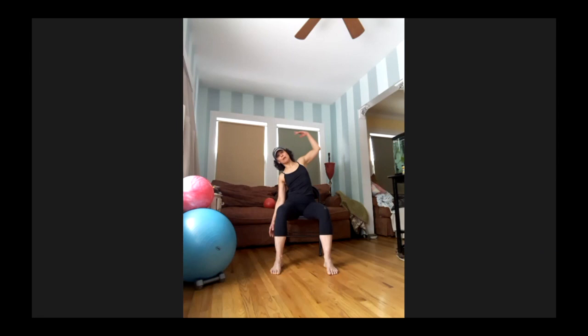Increasing the intensity by reaching that right arm up. Lengthening your spine, or modify to here or here. And then reach up, up, up, up, up. A little bit more energy, a little bit more intensity.